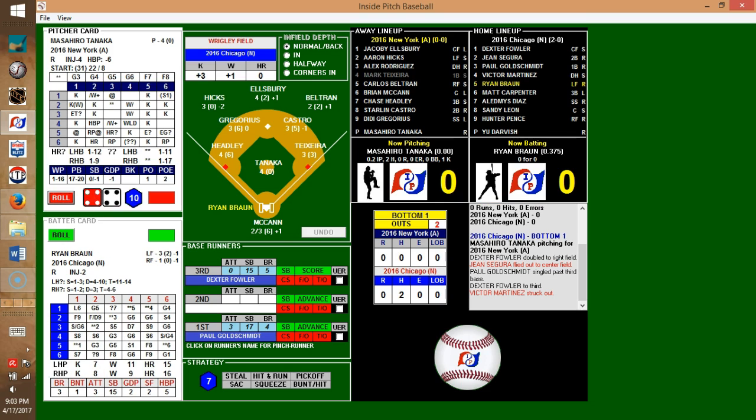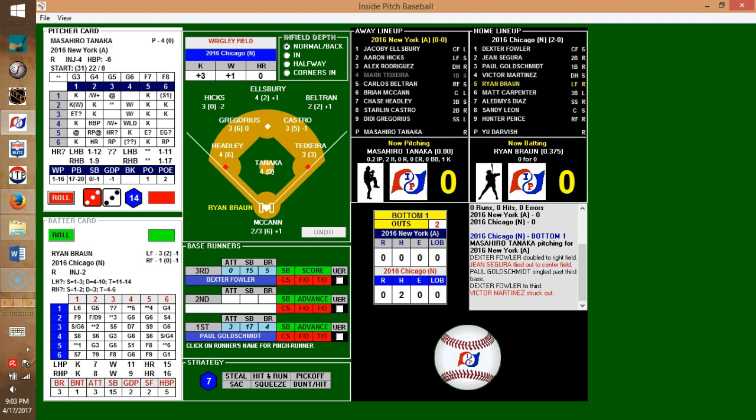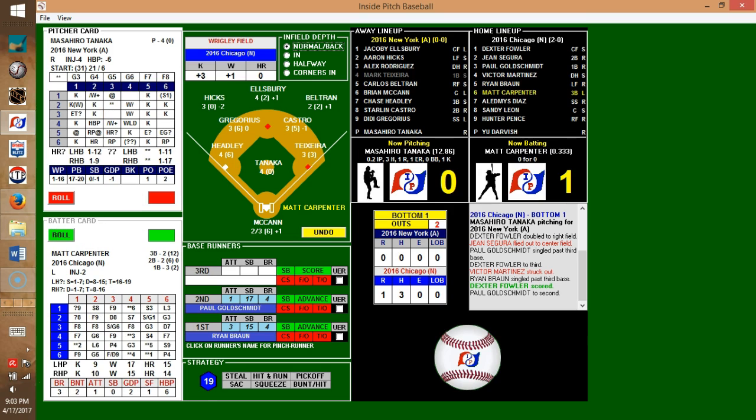So Ryan Braun up now. Off to a good start. Homer 375, a homer and 4 runs batted in. And here we go. So he continues his hot hitting. Knocks in the first run of the game. Dexter Fowler will come in. So the Math Rats lead it 1-0.